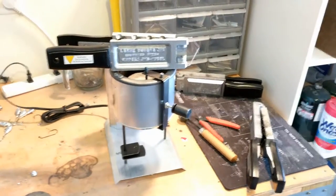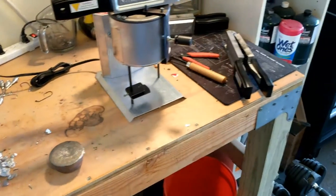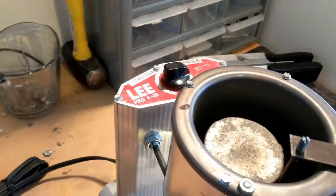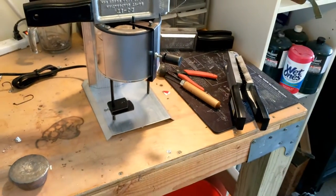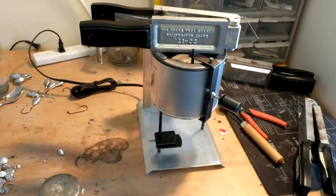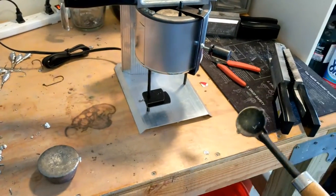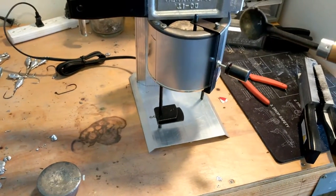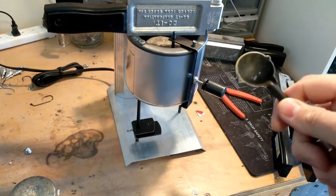I started with an individual regular hand pot by Lee - you couldn't even put two pounds in there. I stepped up to the Lee 420, which holds close to ten pounds of lead, great for constant pouring. So you're going to need something that melts the lead, you're going to need lead, you're going to need molds, and also a good ladle. The ladle scoops out impurities off the top after you flux it, and its little lips pour out the hot lead - it needs to be hot as well or the lead won't pour properly.